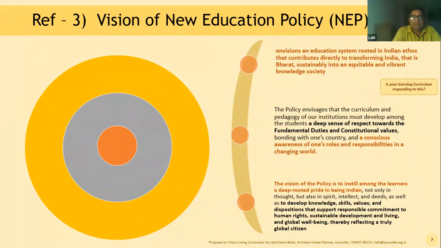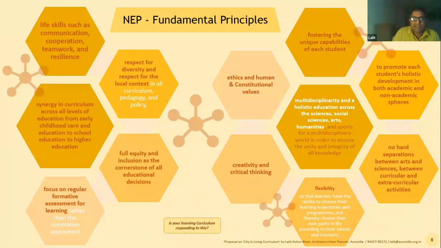You might have studied or come across NEP. What is the vision of NEP, and how does NEP open the door to inter- or multidisciplinary learning? There are many things, and I would suggest, since there was already a session some days back where people talked about this. Fundamentally, NEP talks about life skills, communication, cooperation, synergy in curriculum across all levels of education, respect for diversity and the local context, ethical, human and constitutional values. This is one of the keys I like personally: fostering the unique capability of each student, multidisciplinarity and holistic education across the sciences, flexibility to promote each student's development in both academic and non-academic spheres, creative and critical thinking.